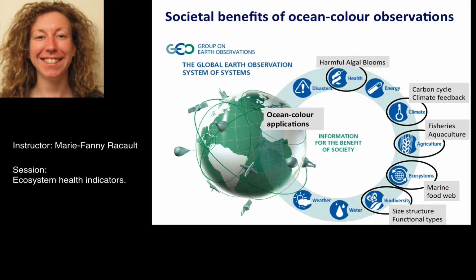It's not an exhaustive list. Having those secondary products, we can use both the primary and secondary products to address specific scientific issues. Then we can address and transfer to a societal benefit area, so a transition from research and development to operational oceanography, for information for the benefit of society. So where am I going here? Here are some examples of where ocean color applications can be used for the benefit of society.